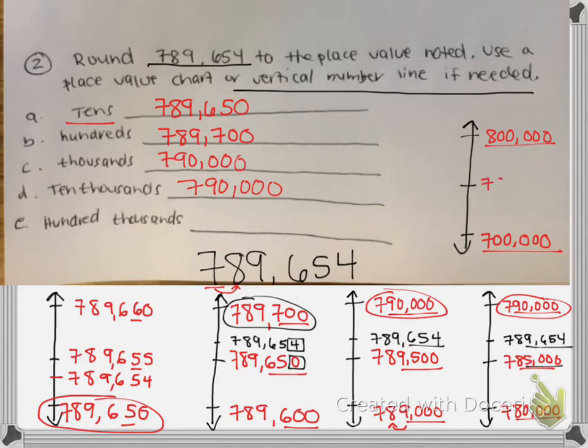And then my midpoint is going to be 750,000. And I am looking at that 8, and I know that's really close to that midpoint, or above that midpoint. So I'm going to be rounding to the maximum there, 800,000. Awesome. So I hope this really helped you understand this vertical number line and rounding again. This extra practice is good for you to see, good for you to solve, and understand how we are rounding using the vertical number line.